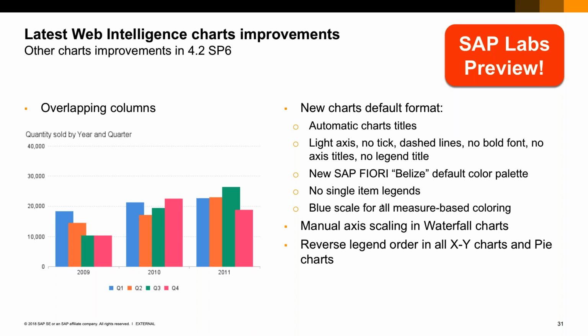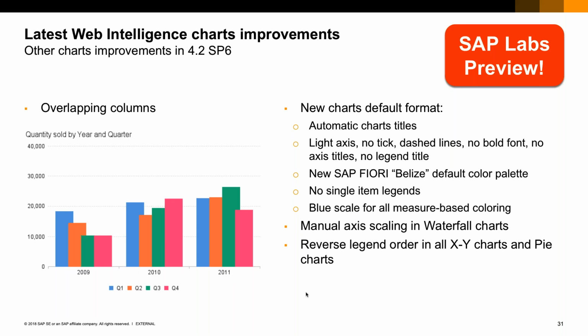We've also improved the default settings for all charts. We now have an automatic chart title, such as the one you can see here, and the chart title is automatically built for you according to the data feeding you have on your chart. We removed the legend when there's a single item in the legend. It's useless. You can have it, of course, if you want to, but by default it won't show up. We have changed the way the axes and the labels look to make the overall charts look more modern.